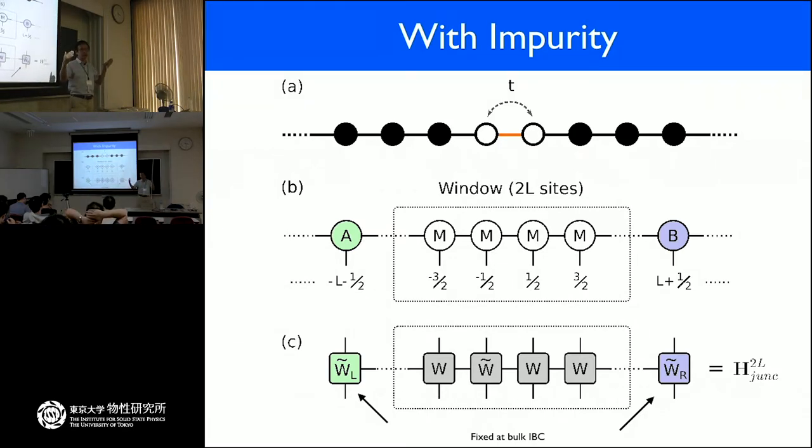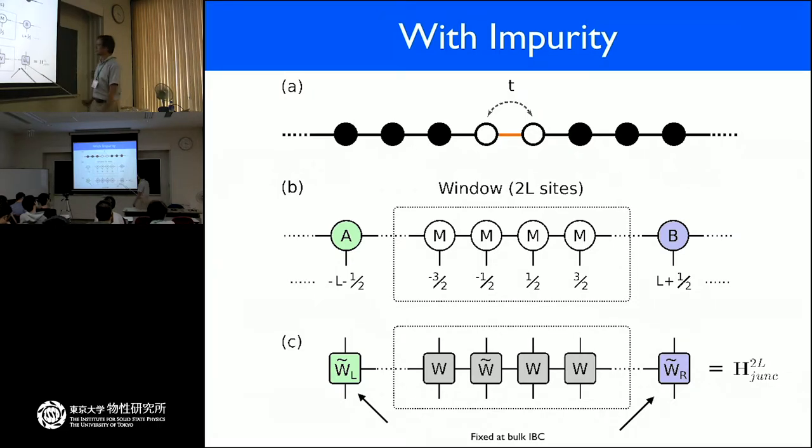Okay? So this will simulate this semi-infinite Luttinger liquid wire. And I just modify my MPO inside for this one. This omega tilde will correspond to the MPO for this junction. And so I keep this, so I don't have to do this boundary iteration, and I just do a finite size DMRG. So that's the idea. Okay. So it's actually pretty straightforward. And the good thing also is that I just need to do this once. Okay, I can then mesh different coupling constants and all that. So I just save these tensors.